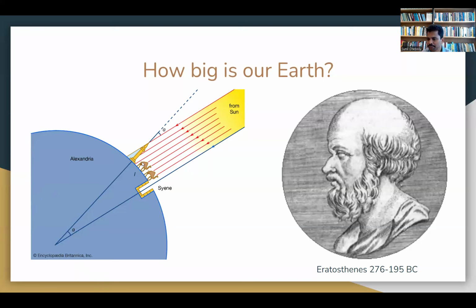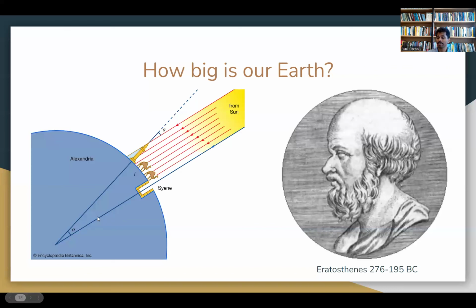Now, the story goes that he hired a man to pace out the entire distance between the two cities. He knows roughly at what speed this man was walking. And talking to him, he found out how many days it took him, how many hours he was walking each day, and he came up with a rough estimate.